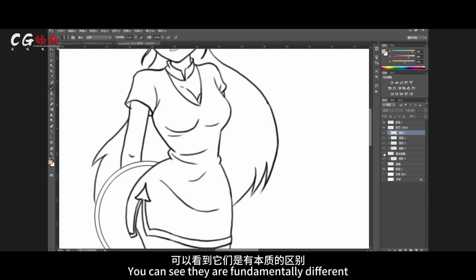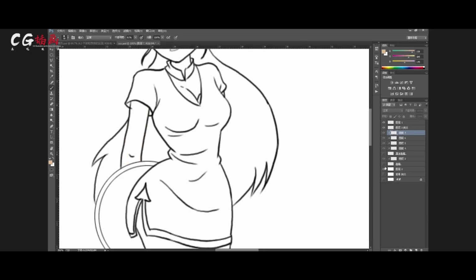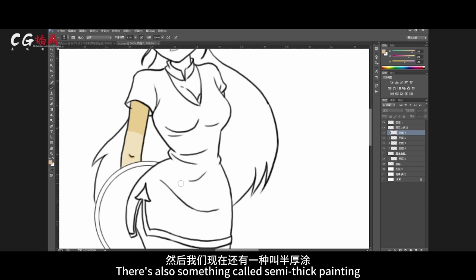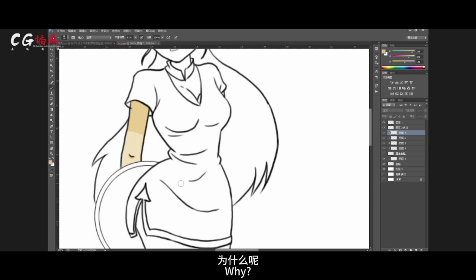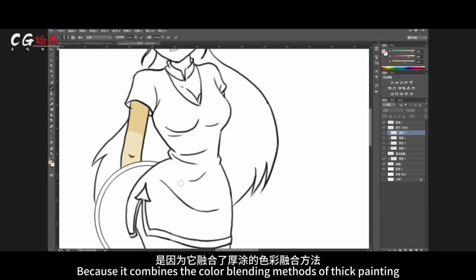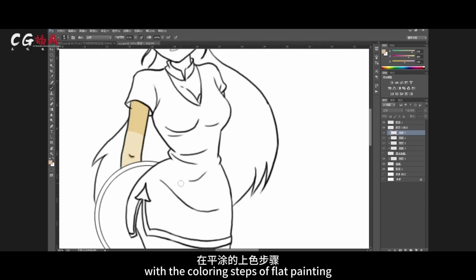You can see they are fundamentally different. There's also something called semi-thick painting. Semi-thick painting is also called pseudo-thick painting. Why? Because it combines the color blending methods of thick painting with the coloring steps of flat painting.